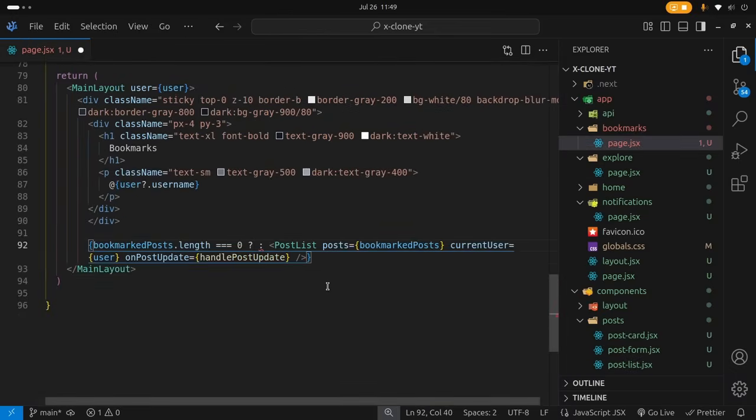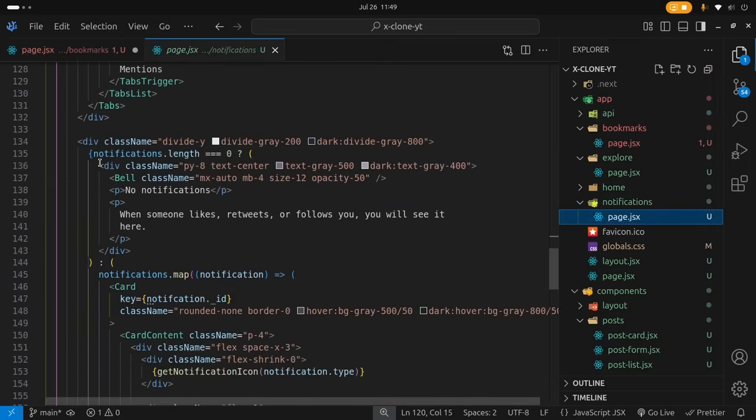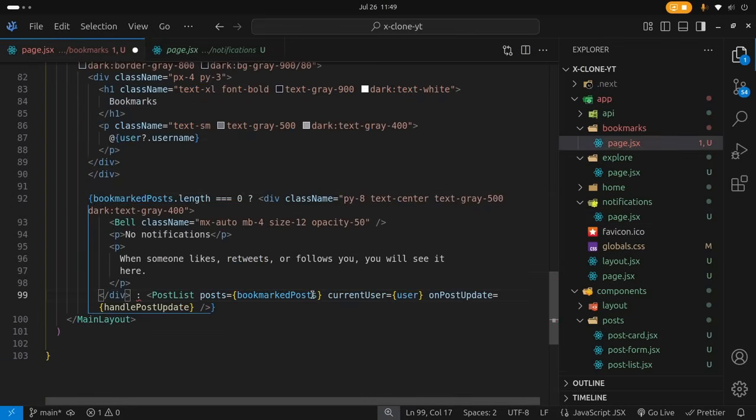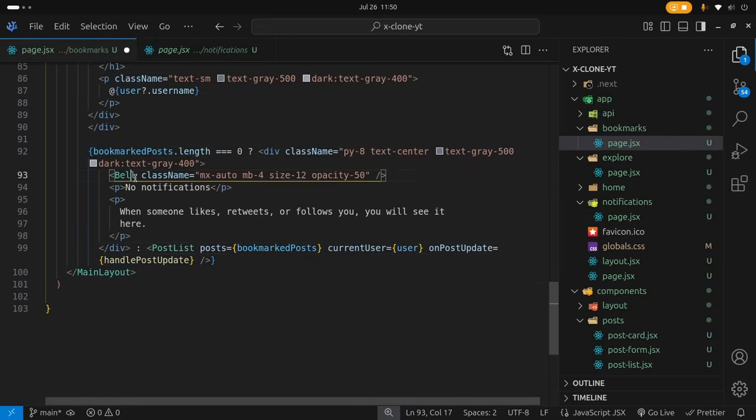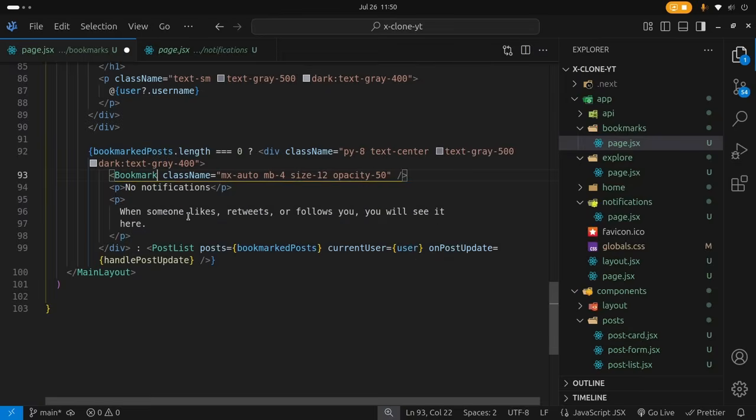And then let's have our icon right here. Once again, it's going to be easier if we just copy it from the notifications page. So basically this div, copy, and then we're going to paste it inside here. But now we're going to be rendering the bookmark icon. So bookmark icon. And then this is going to be an H3. And I don't know why I set it in as a paragraph in the notifications, but we can fix that. So "Save posts for later" is going to be the text.